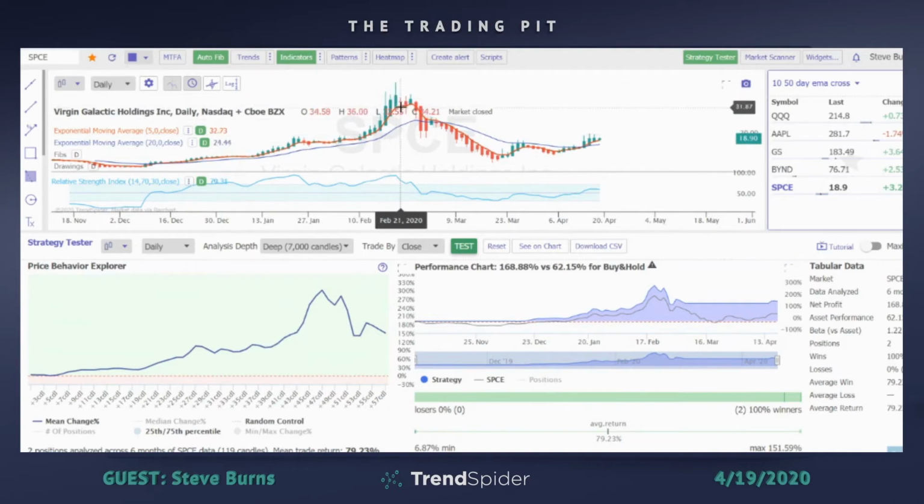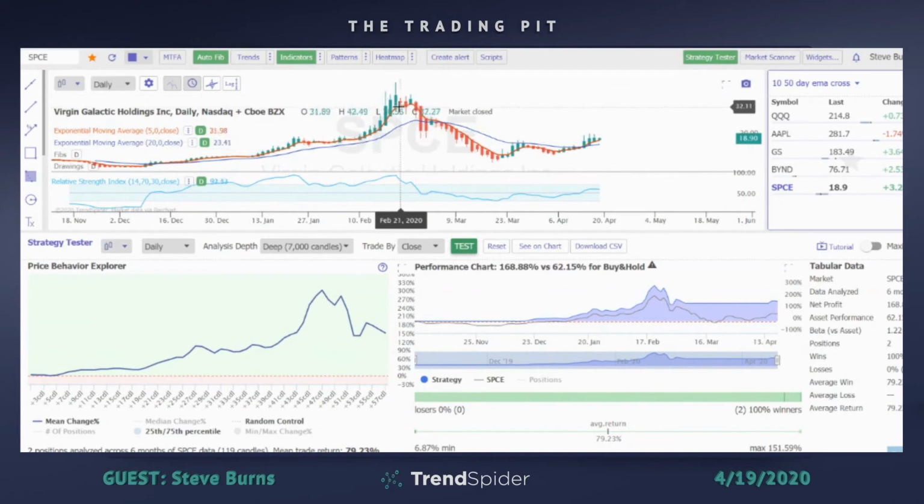Or if you see the first red candle, you might want to get out. You might not want to hold all the way till the cross under. It might cost you in the long term. You won't capture as big of wins, but you also won't give as much of the givebacks, because with trend following like this, you do have to give back some open profits. That's just part of the game.